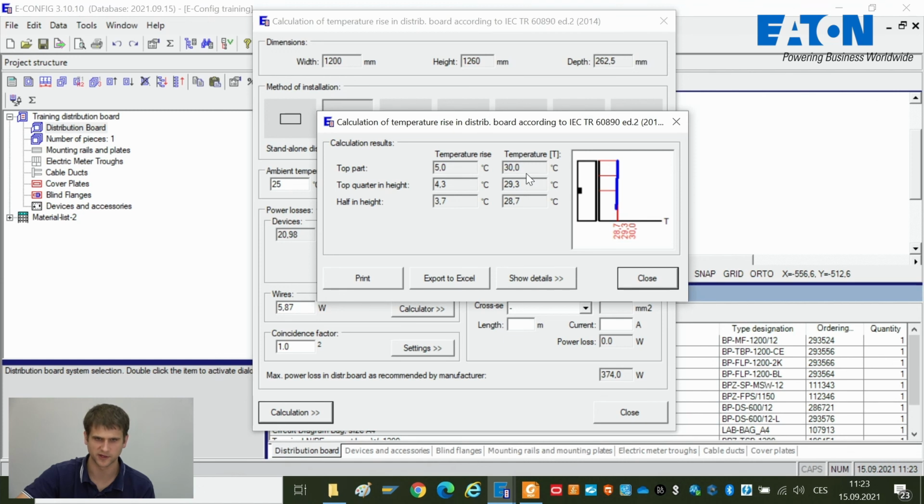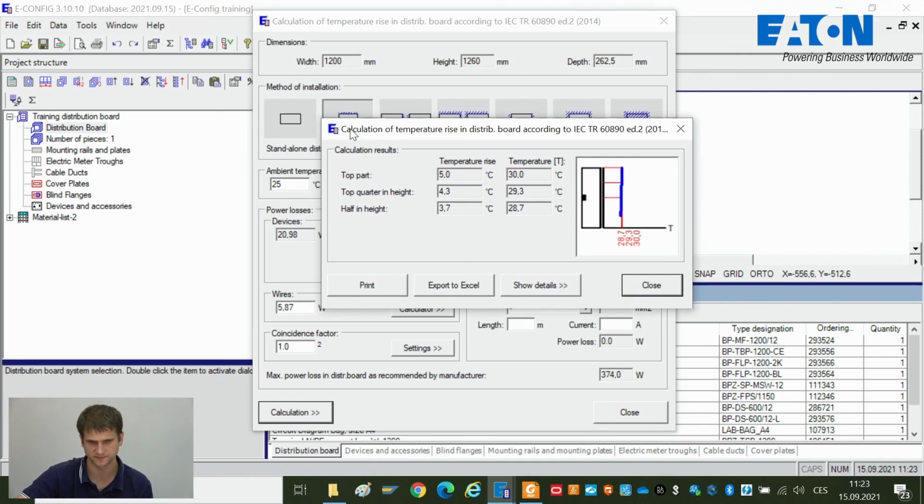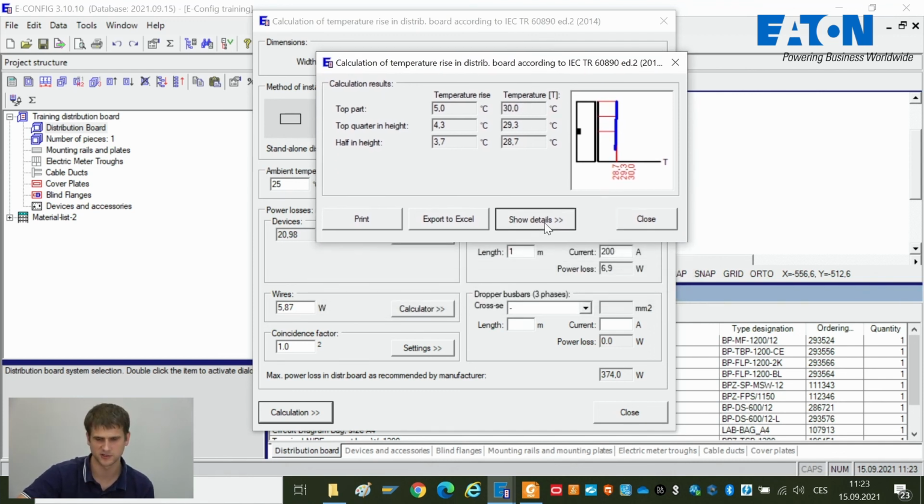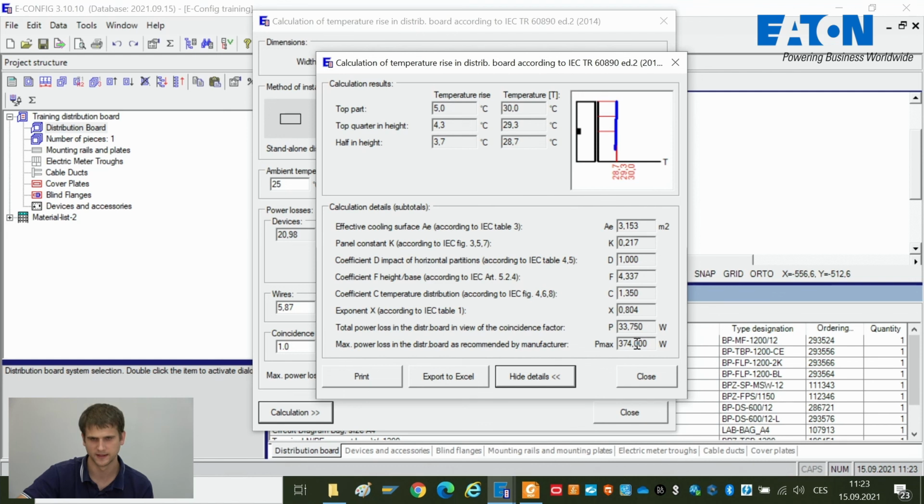In the top part of the enclosure we have 30 degrees, and in the half of the enclosure we have 28 degrees, and the ambient temperature is 25 degrees. That means outside the enclosure the air has a temperature of 25 degrees. We can also show the details of that calculation, and also export this calculation to Excel.